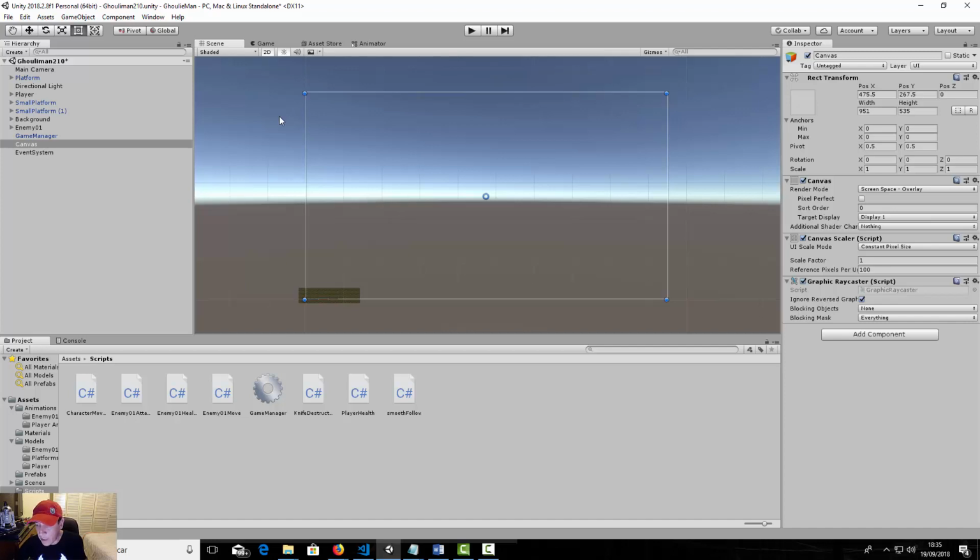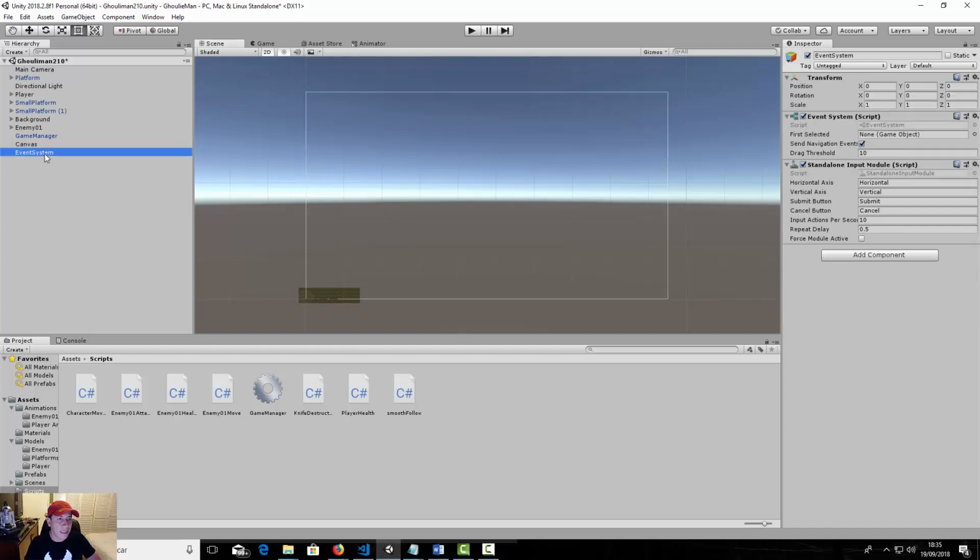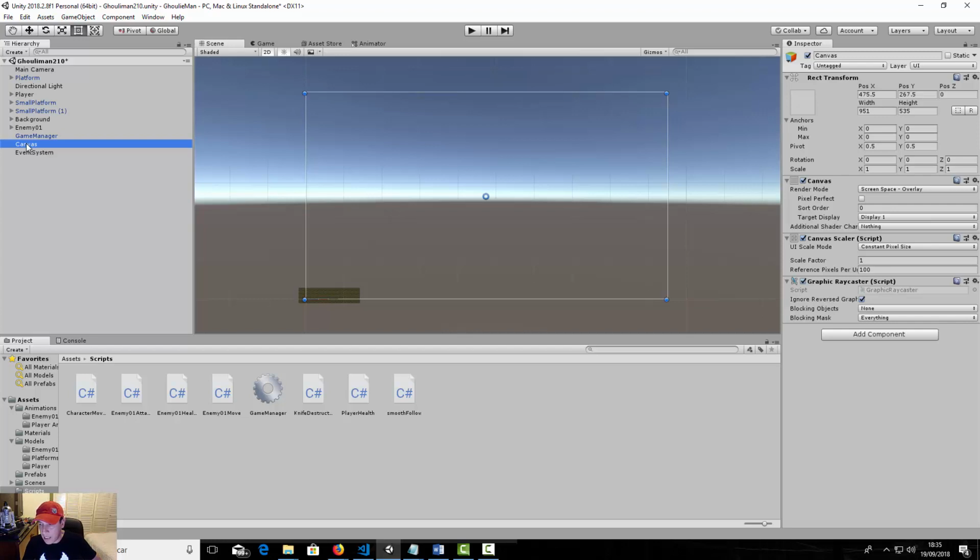So we have this canvas object, and we have this event system. Now let's rename this canvas object as UI.